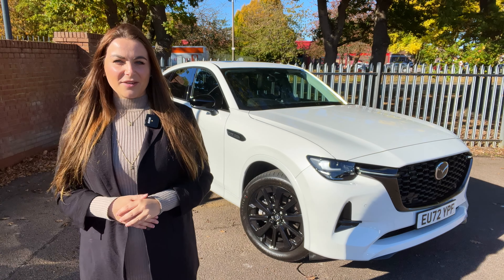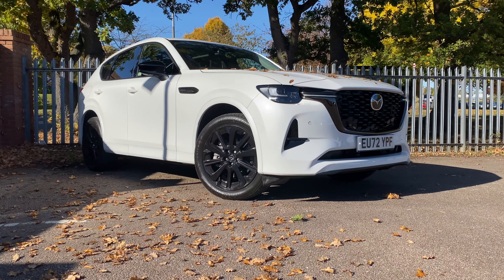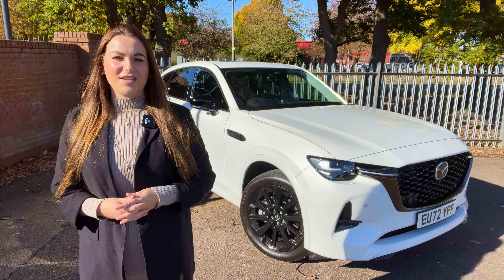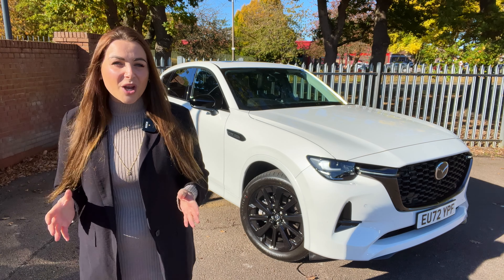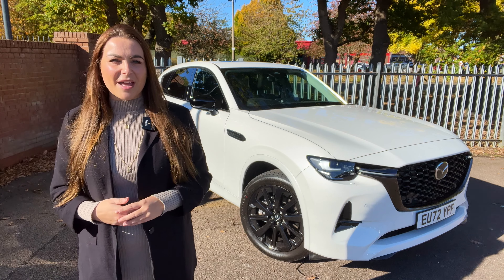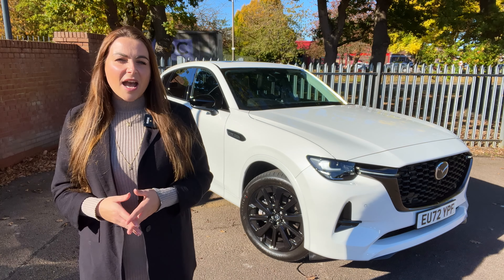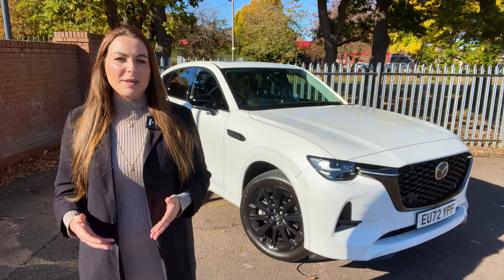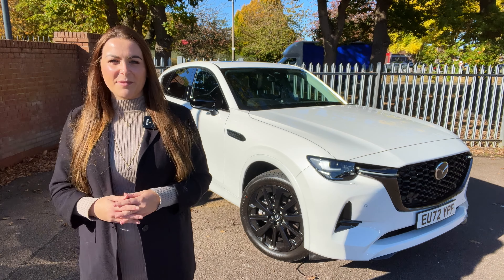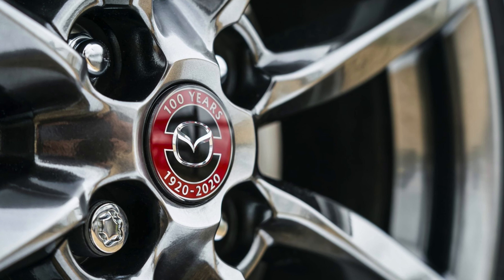The new CX-60 represents Mazda's push to capture an audience within the premium market and take on the German car brands in the upmarket SUV sector. We all know the brands that I'm talking about, and Mazda are ready to show them up at their own game. Many brands have tried to do this in the past and unfortunately not many have been memorably successful, but Mazda has a powerful recipe of engineering heritage and experience on its side.